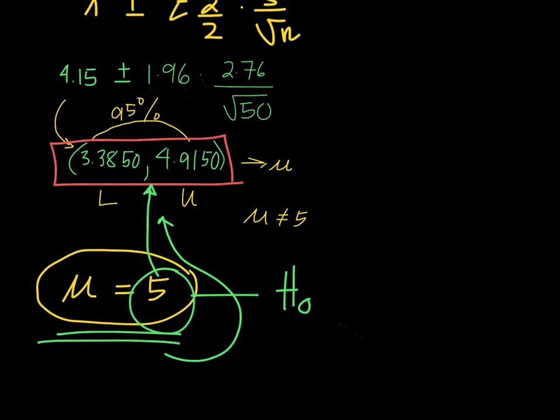Okay? So I hope you were able to see that special relationship between hypothesis testing and a confidence interval. If you skip the hypothesis testing and come up with a confidence interval, you can still check whether you can reject a certain null hypothesis, like what I have shown in this example.